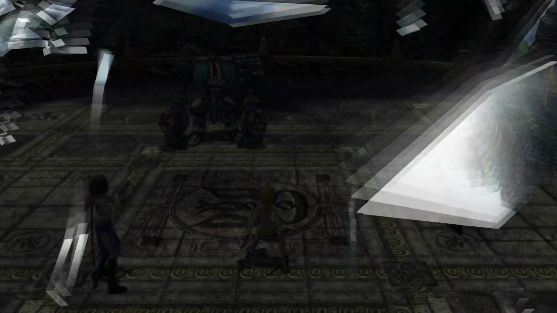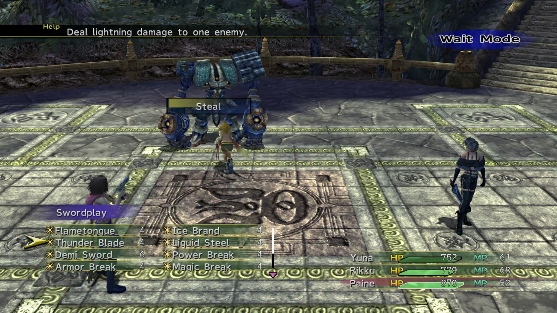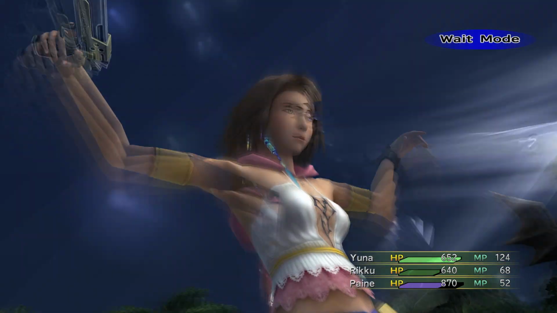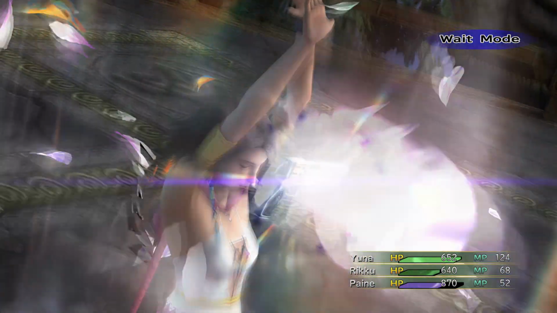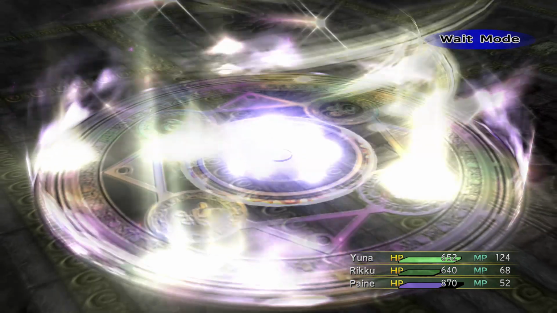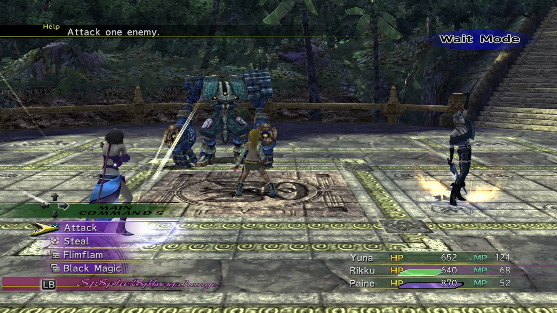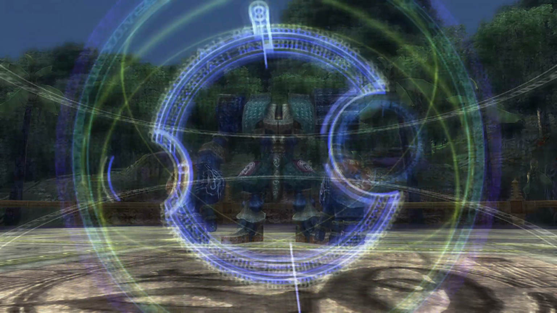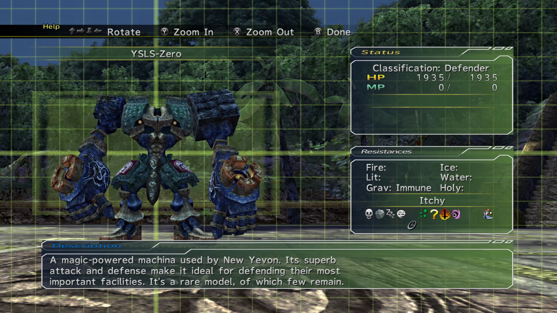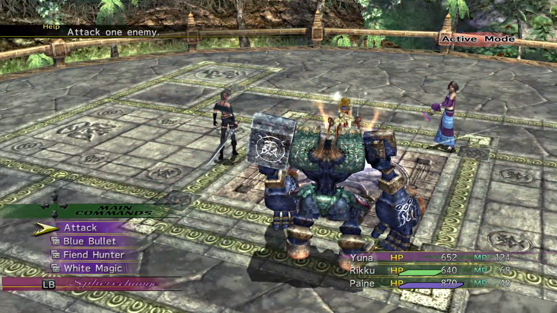Oh, boss time. Let's take this one apart. All right then. YSLS0. Pretty meaty dude, if I seem to recall correctly. All right, let's get to work. Right. Let's get you onto Gun Mage, so we can scan this dude and see what's going down. Let's get scanning. What have we got here? 2,000 health. Okay. Not immune to anything particularly. Rare model, which few remain, apparently. Okay. Neat.